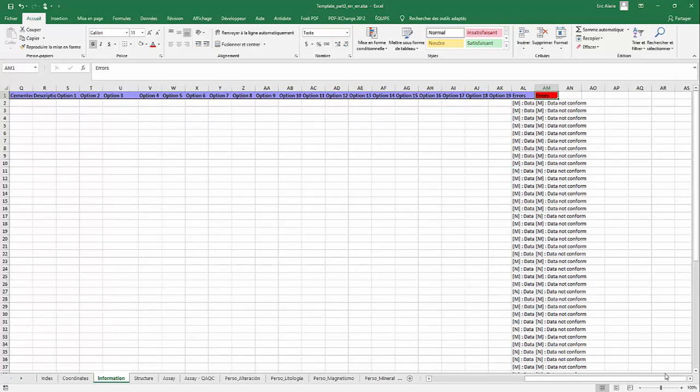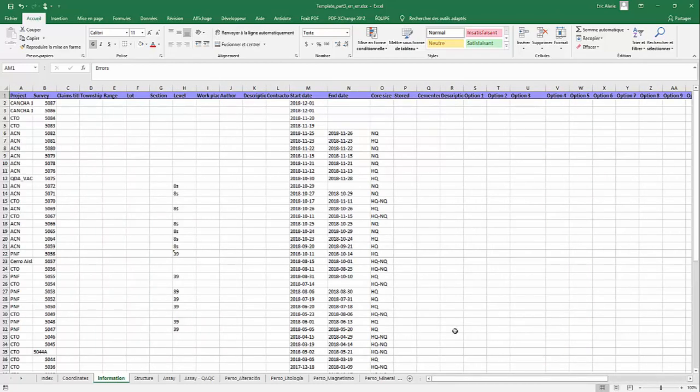It could be different problems. What's important to notice here, for example, is that I have data not conform, and I have brackets with M. That means my problem is in column M. So I'll go to column M, and in this case probably the date format is not correct, so I will have to change my date format.